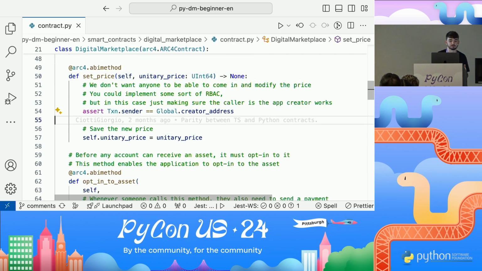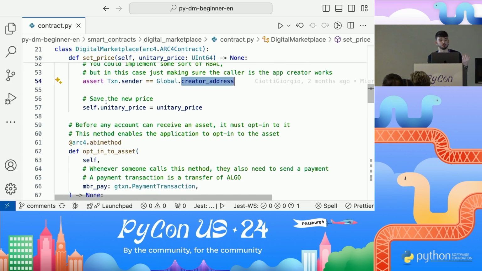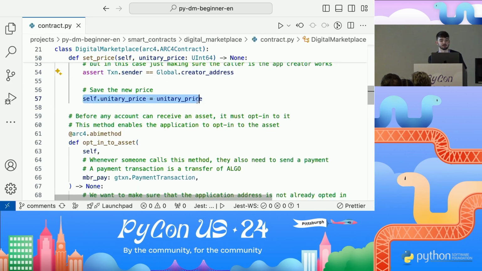And this is a very common pattern in smart contracts, asserting something about the transaction itself. So in this case, I don't want to list an asset and then anyone can change the price, right? Otherwise, someone's going to change the price to 0 and they're just going to steal everything. So what we want to happen is we want to do an assertion. I want to assert the person sending this transaction is indeed the person that created this app. So we're going to see, are you the person that listed this token for sale? If so, you can change the price. And then once we've done that assertion, we can go ahead and update our state.